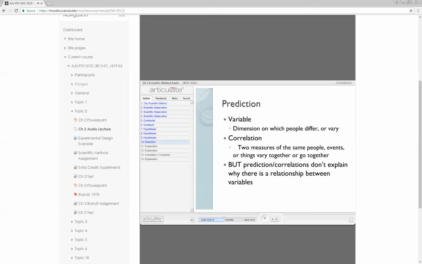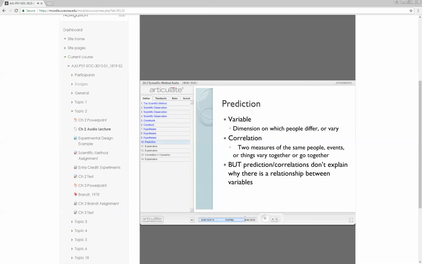So we can think about things like attendance and GPA. You'd expect that students who attend class more regularly will have a higher GPA. We'd expect those to move together quite frequently and therefore have a strong correlation. In contrast, if we think about things like shoe size and GPA, we would probably expect that those two things would be independent of each other, and therefore they would not have a strong correlation.